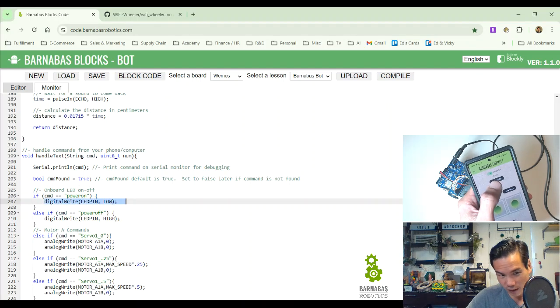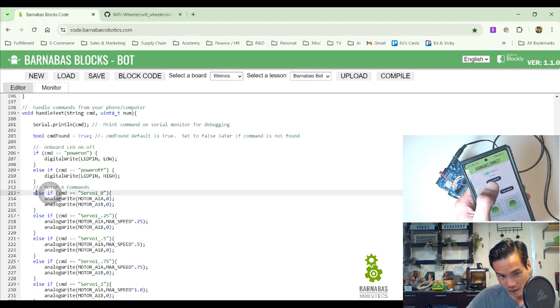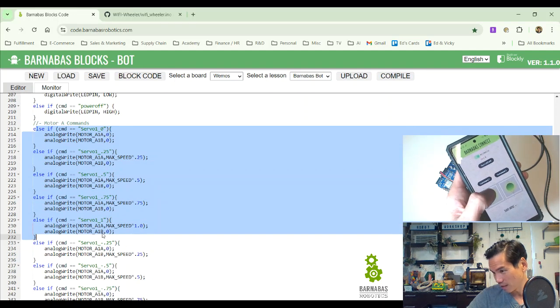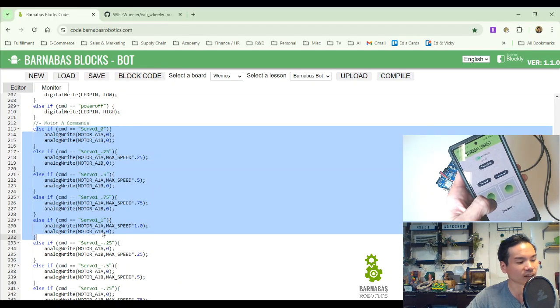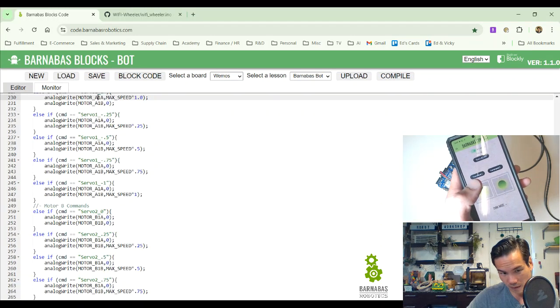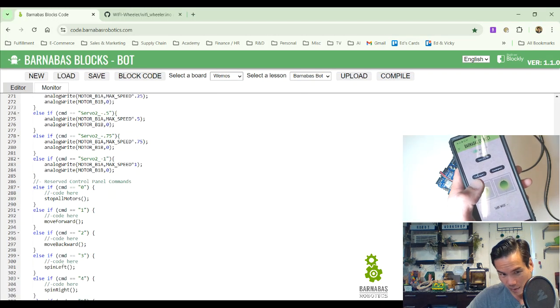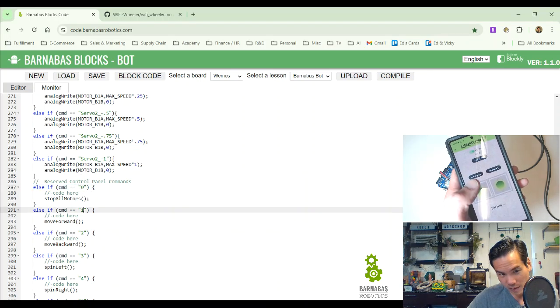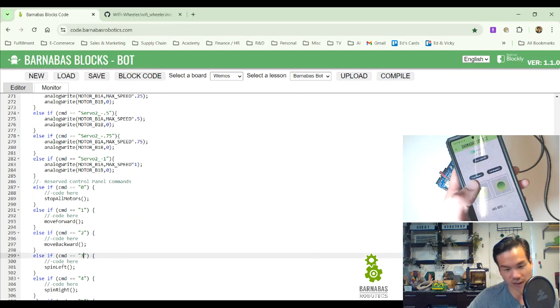All right. Now, if we keep going down, these commands are used for the driving. So these buttons, these levers here. But we're not going to look at that. I want us to look at these control panel commands. Starting at line 287, we have 0, 1, 2, 3, 4, all that stuff, right?